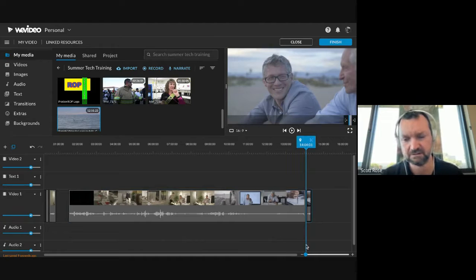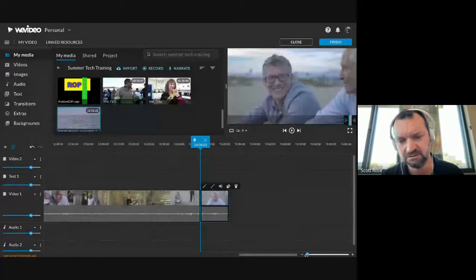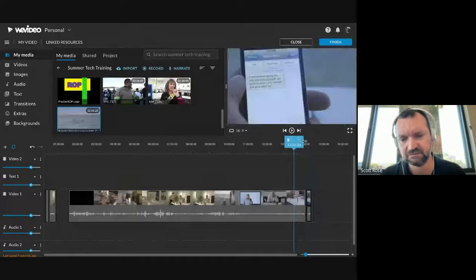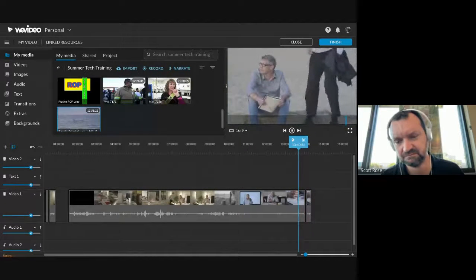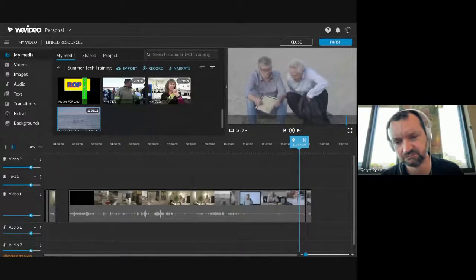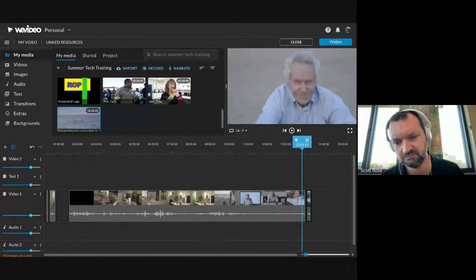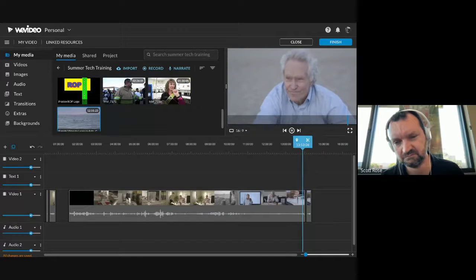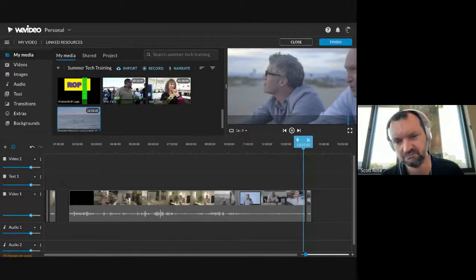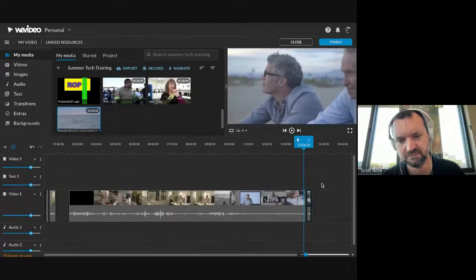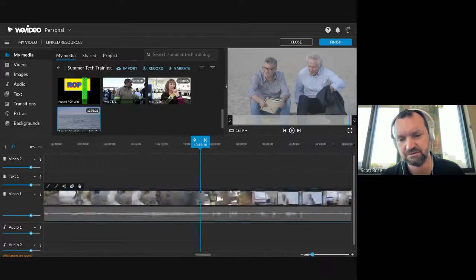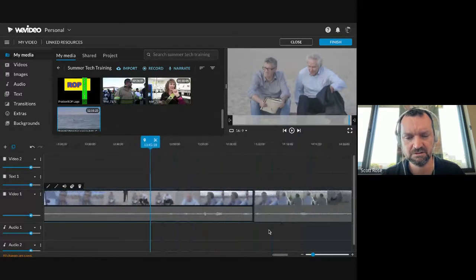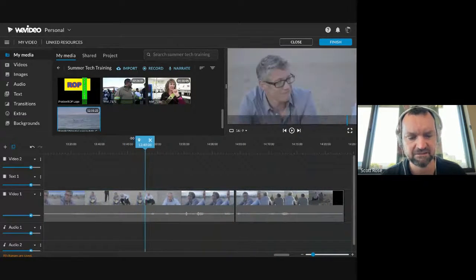So I click my little blade tool. Let's see where I want to do that. Okay, right there. It would be really hard to cut it right there with the scissor tool. So what you need to do is zoom in so you can actually see what you're doing. Use the audio waveform as a guideline for dialogue lines.